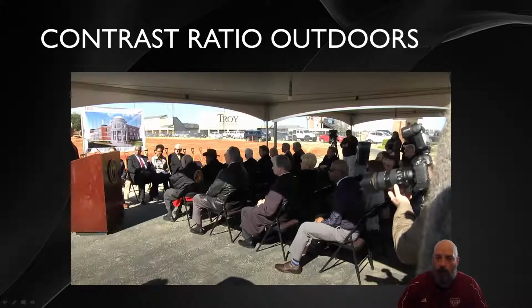So with that, you were able to see during a story how the camera was having an issue between brightness and dark. And you'll run into that a lot of times, especially if you're shooting news events such as ribbon cuttings, groundbreakings. In the case of this image, we have a lot of people sitting underneath a tent. And because of that, the light around the people in the tent is rather dark, as opposed to the people that are outside in the sun or in the background.